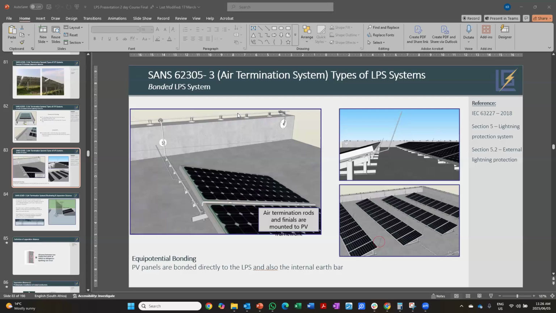You also have to start facing the reality of the roof structure. We're getting huge problems on roofs if you do it incorrectly. For example, with a Nova Taxi roof, if you drill or anything on that roof, you void the warranty and it can cost you 4 million rand to replace the roof. So a customer comes and says, put on air termination rods, and most companies will say, okay, let's just do it. How quickly we're going to do it, how easy and how cost effective.